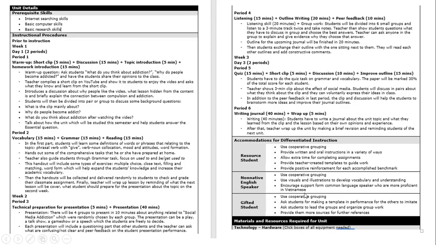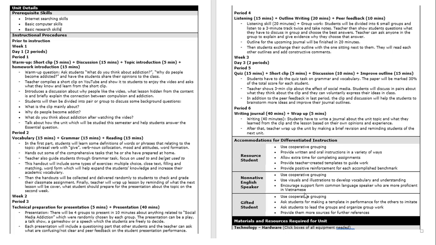The last part of this unit plan is the unit details. The teacher plan will cover 3 weeks with 2 periods per week. In the first period, the teacher will compile some warm-up activities, showing clips and question discussion. This helps students brainstorm ideas relating to the unit topic, composition.